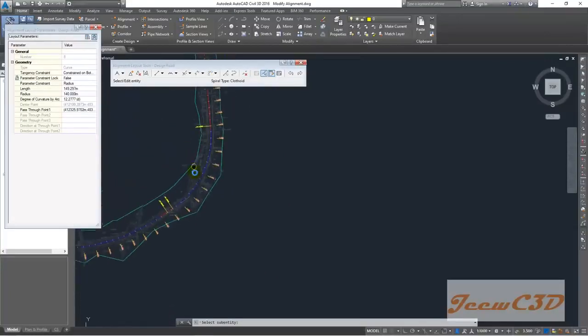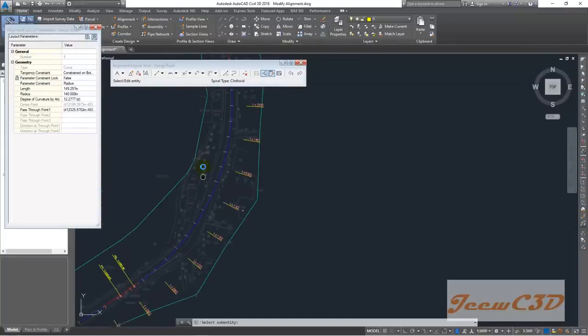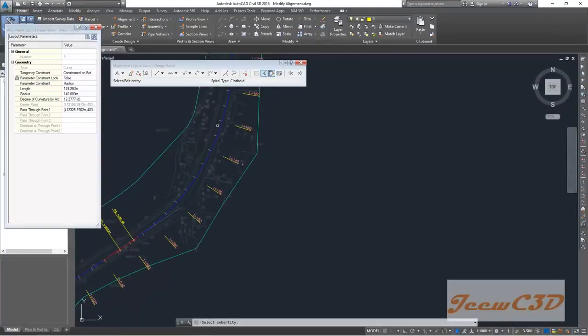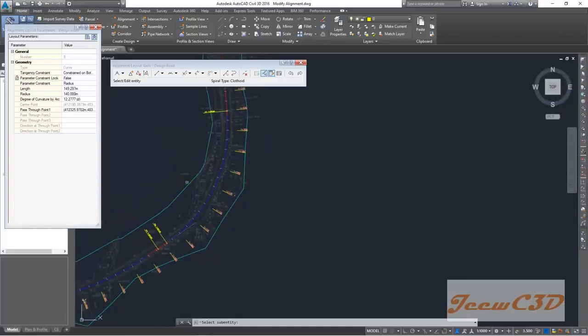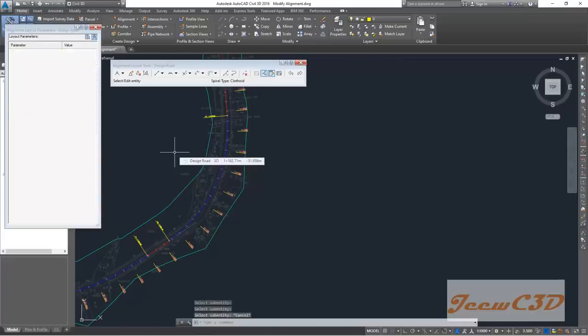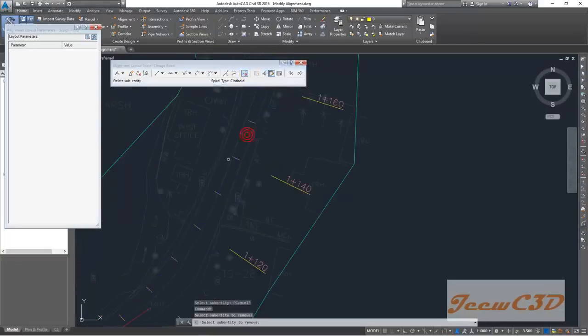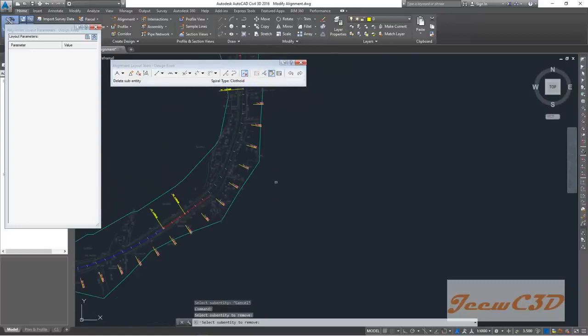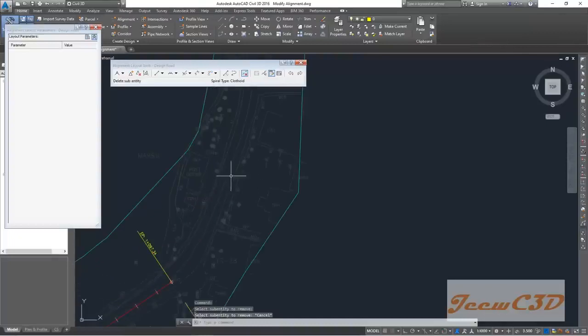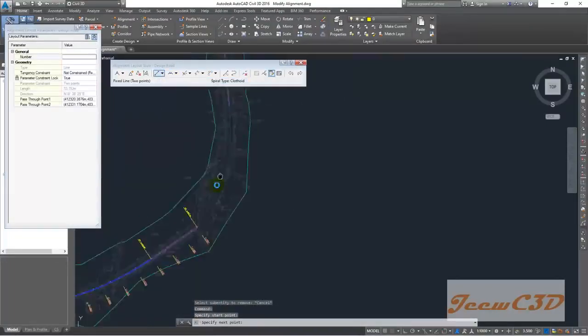So instead of doing that, I'm thinking of having another straight somewhere here and have two separate curves. So to do that, I will press this button and I click here and close this. Click here and delete this entity. Then press escape. Let us say we have a small straight section here. So I use fixed line 2 points. Then I create this straight section here.